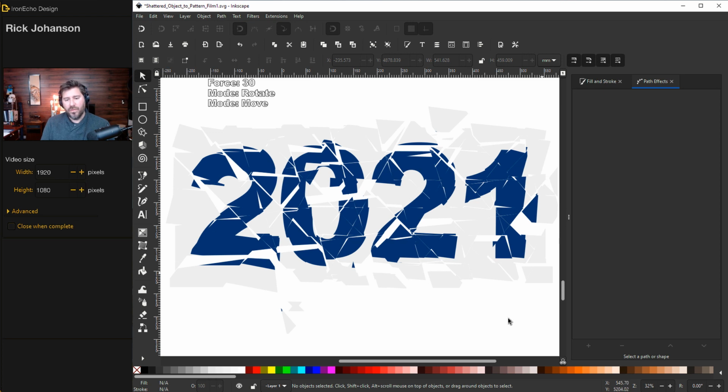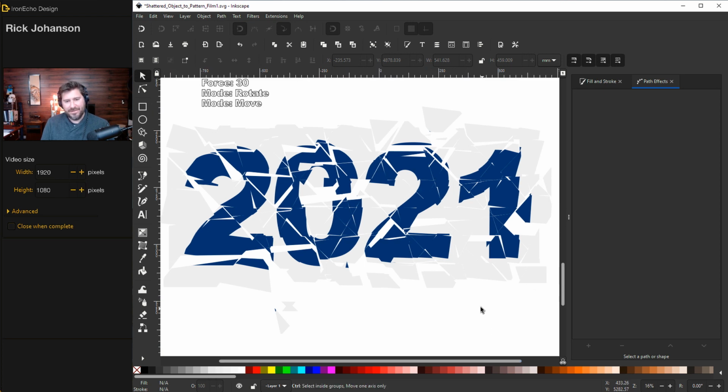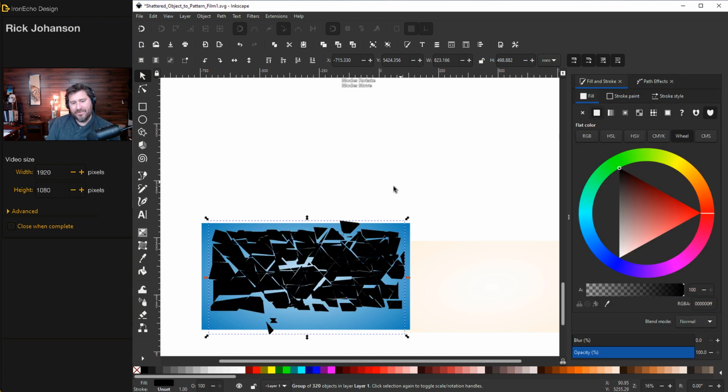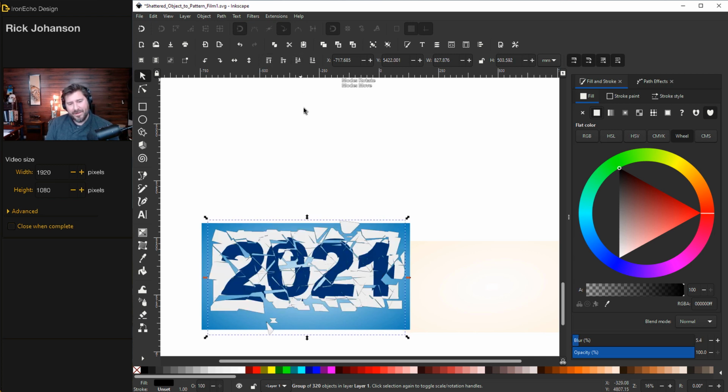I'm going to group the whole thing together, then lay it on a background. One final step, if you want to add a little bit of depth to it, you can do Control D, which duplicates the whole thing. I'm going to change that entire duplicate layer, which is now on top of the original, to black. That's a black fill, and we'll add a bit of a blur, maybe 7 or 8, and up on hierarchy I'll drop it down a step, and that will do it.